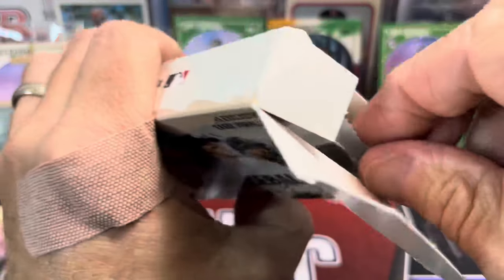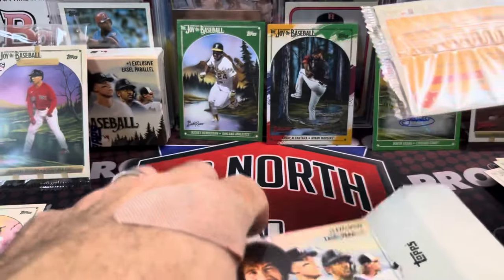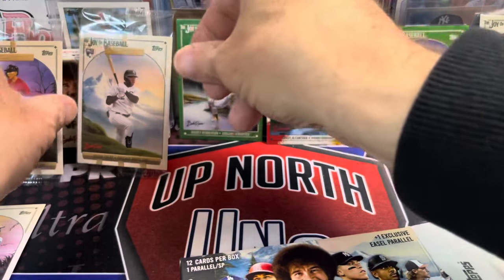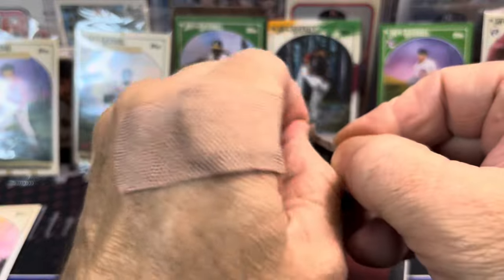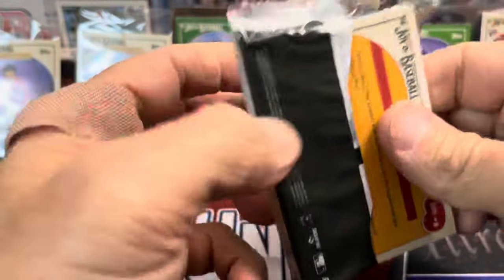All right, see what's in here? We got another one of these easel cards. Once again, I'm just going to keep it in its package. And this one is going to be Oscar Colas. All right, so Oscar, let's have you take a seat over here. And we will open up this next pack. Sorry for the bandage there. I burnt my hand. You don't want to look at the burn, so I figured I'll at least put a bandage on so you don't have to look at anything gross.